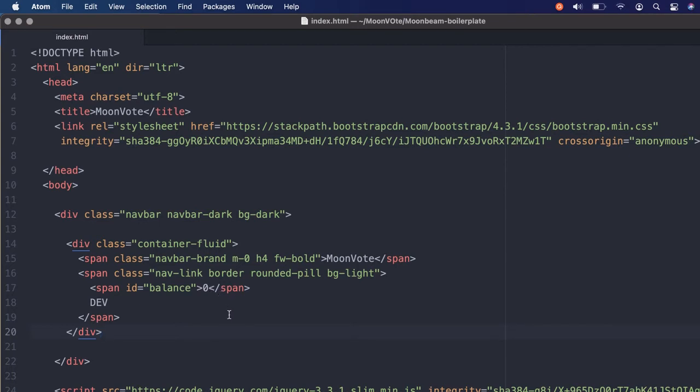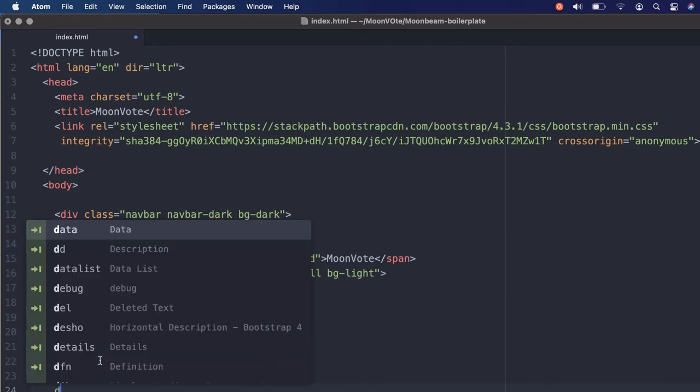Next, we're going to have a button that will allow us to add candidates. The button on click is going to trigger a modal form.